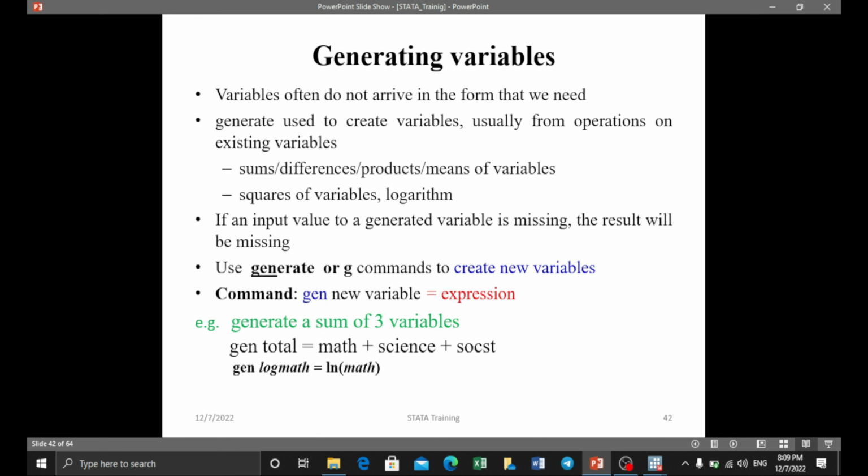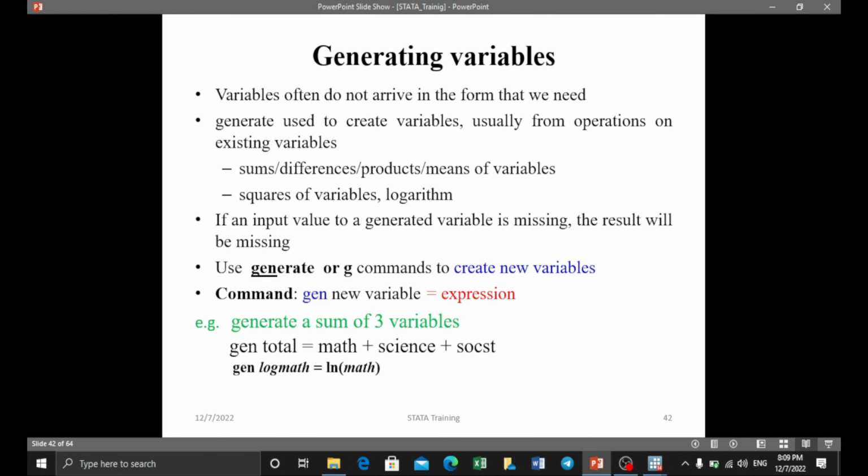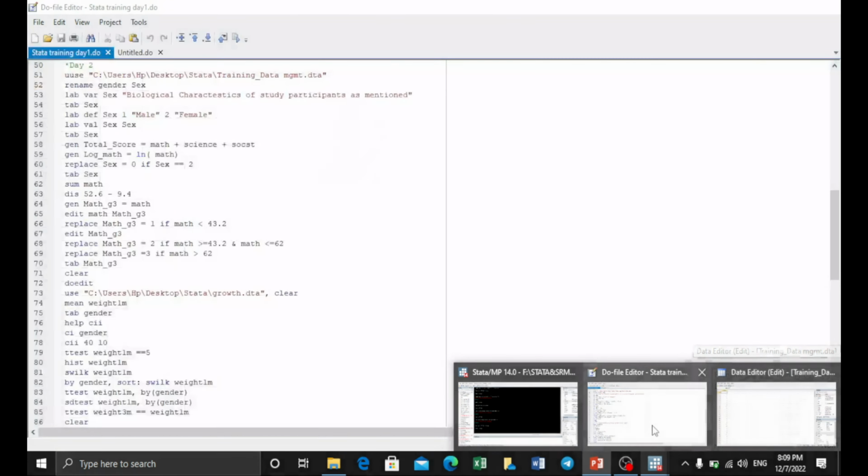So gen new variable, then we give an expression. For example, we can generate a sum of three variables like gen total equals math plus science plus social science, or gen log math, like that. This is how we generate a new variable.